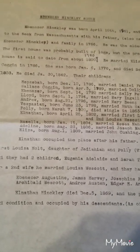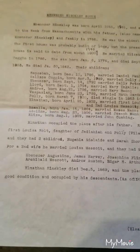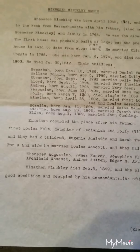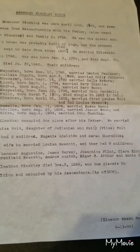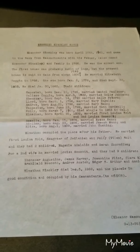Elnathan took the house after Ebenezer died, and he had multiple children as well. He had two wives — his first wife was Louisa Holt, and he had children Eugenia, Adelaide, and Sarah Thorndyke. Then, assuming his first wife died, he married Louisa Wescott and they had nine children. So quite a few children were born in this house, which is very interesting, and we kind of love to think about that as we're drifting to sleep in the bedroom upstairs — how many of those children may have been born right there.